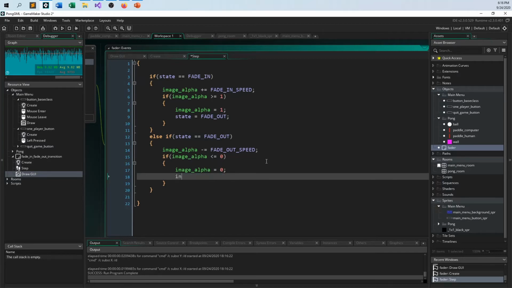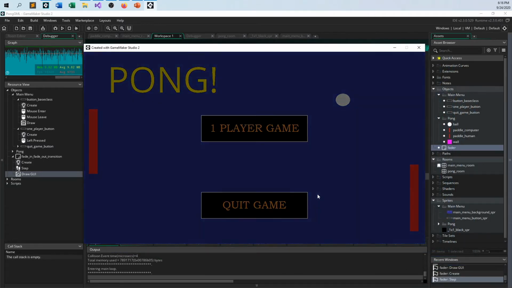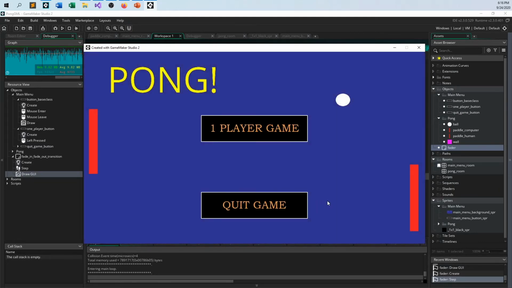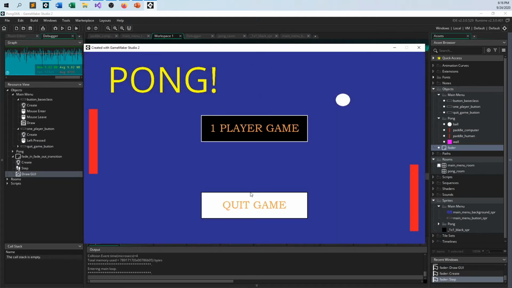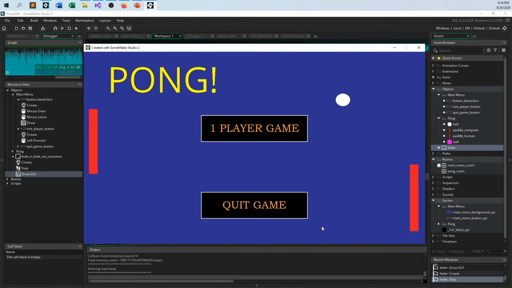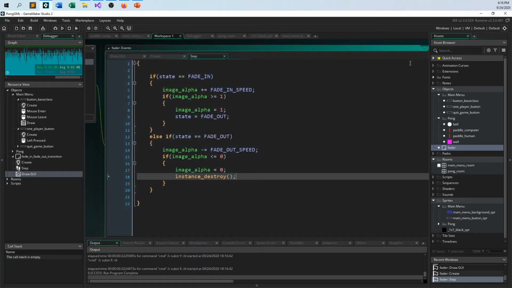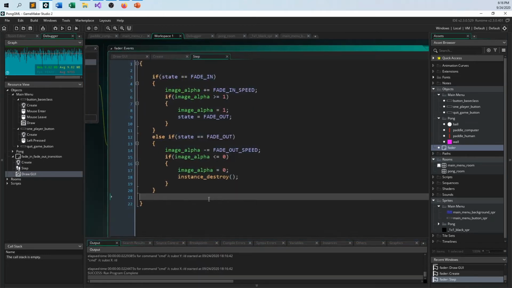So what if I just do an instance destroy here instead? Let me see if I can get this fast over here for you guys. Okay, so here it goes, and now it destroys. Perfect, right? Because it's gone. It really is gone. It's not cycling anymore. I like the idea of this. So the code is almost there already.